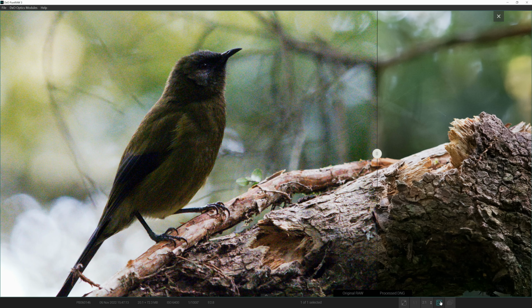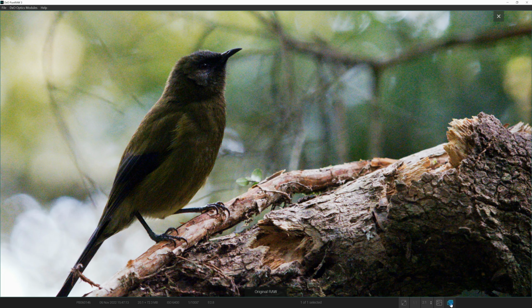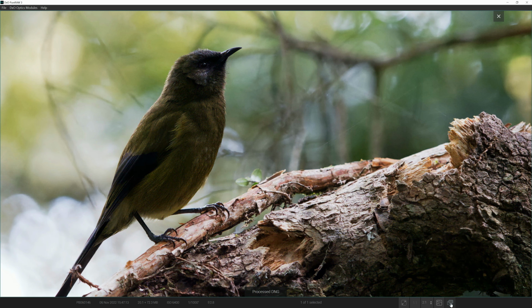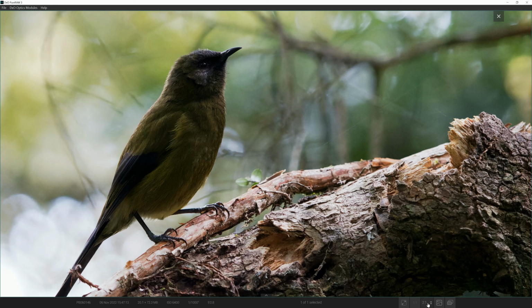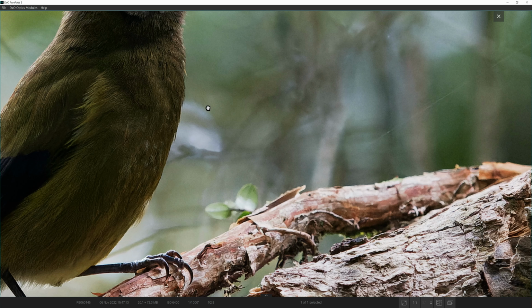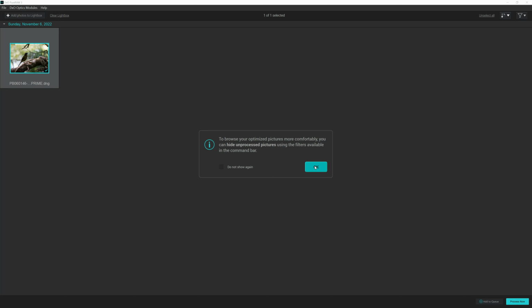We can also, instead of a side-by-side, just bounce between the original and the processed. And down here, we can bounce to various different settings. We can fill the screen, we can do 1:1 pixels, we can do 2:1 pixels, and so forth. Very straightforward. We can click X up here. And there we are, we're done.